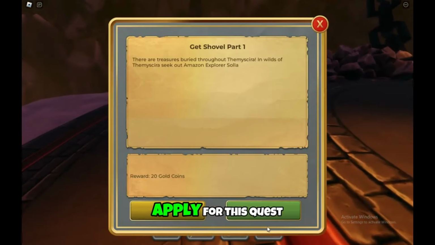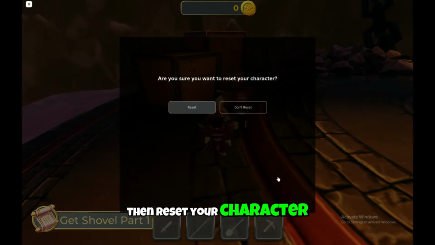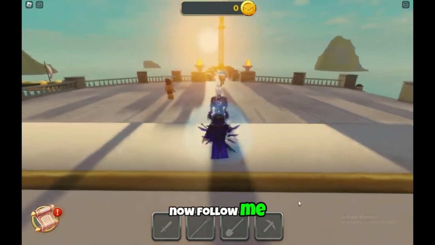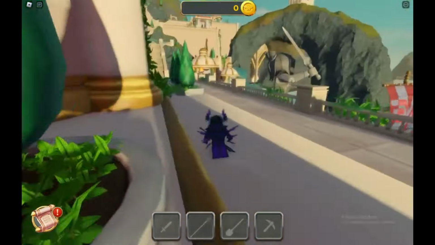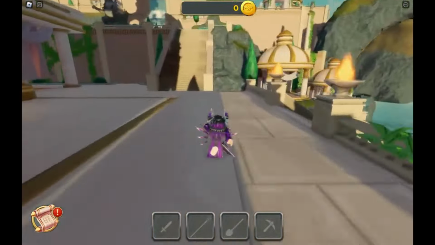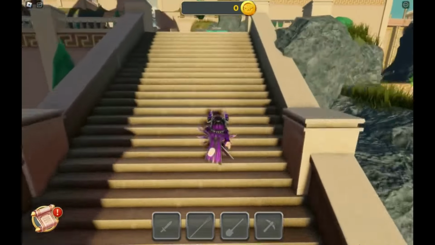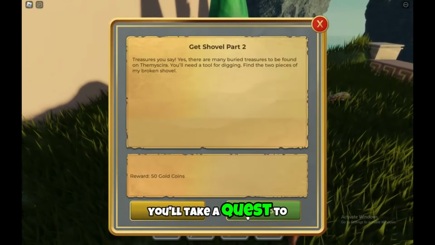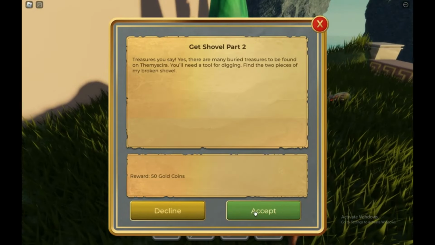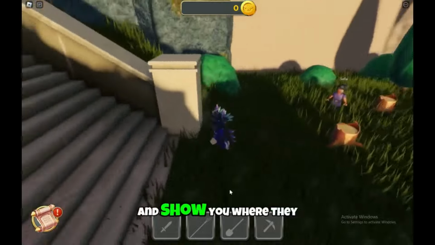All you gotta do is apply for this quest. Then reset your character. Now follow me. Once you are right here, you'll take a quest to find the shovel pieces. So I'll speed the video and show you where they are.